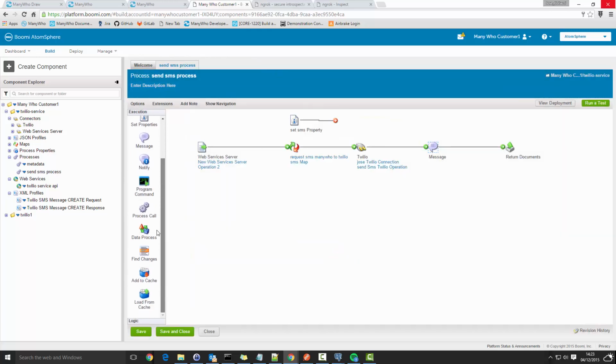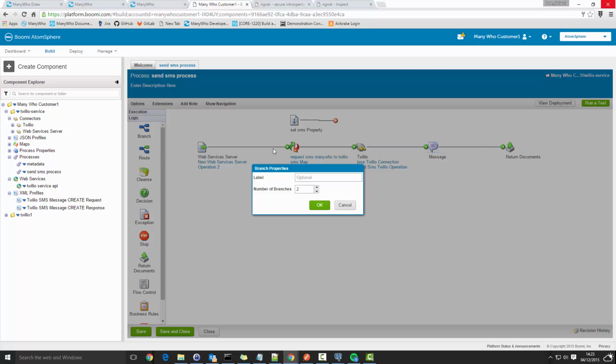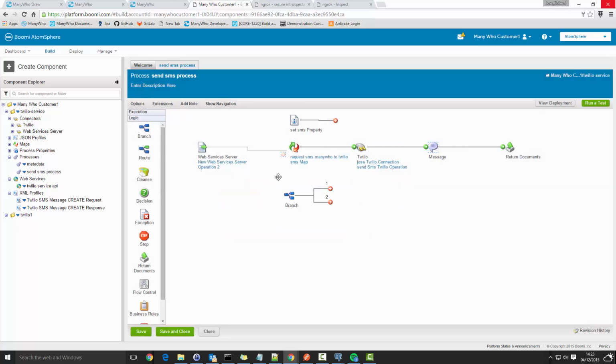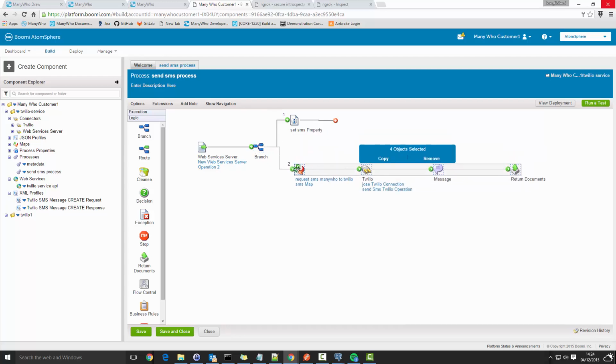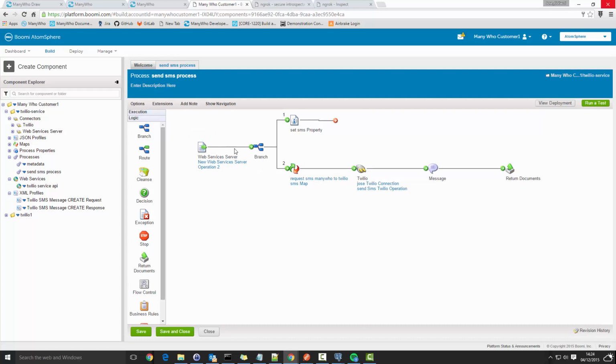So we need to connect this in some way. We are using a branch. The branch is going to call the first branch first, and when it's finished, it's going to call the second branch. So this is going to be executed in this order.